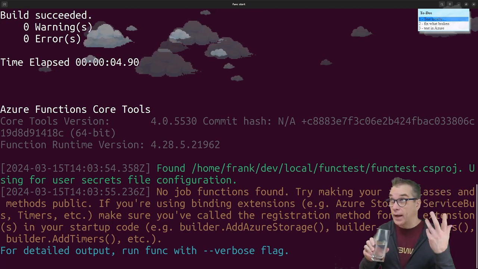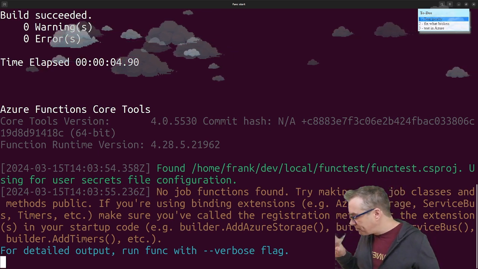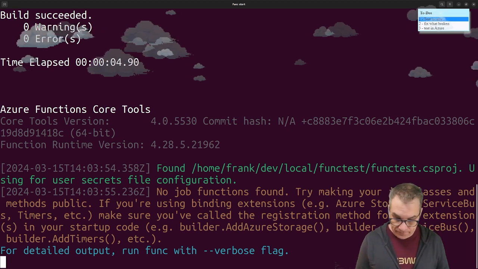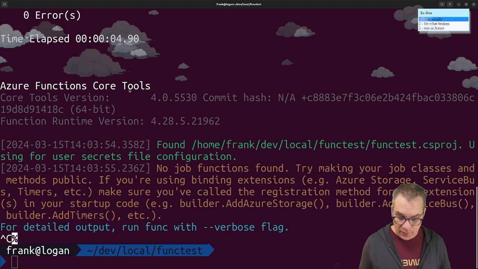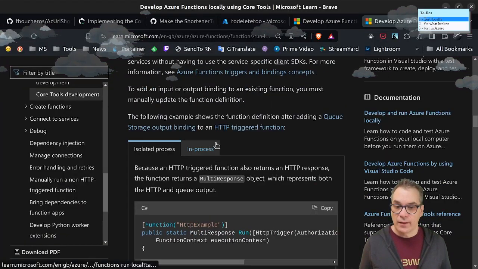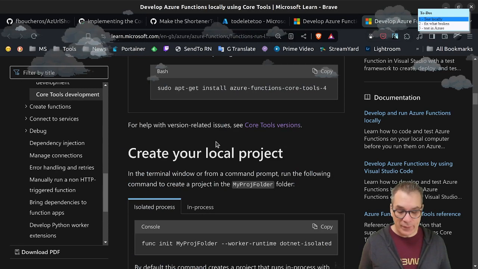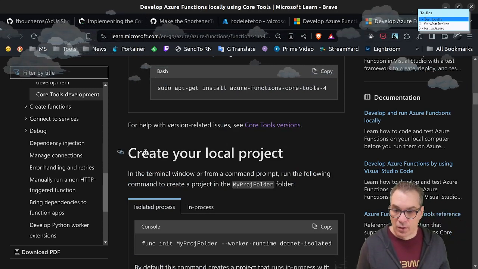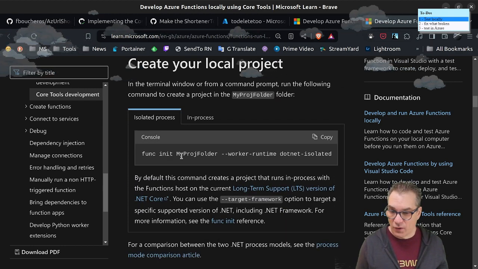Okay, but maybe I need to create a job, right? I think because when we were looking at the docs, func init creates the function app. So I have the solution, but there's no function in it. So yeah, I need to create the function.